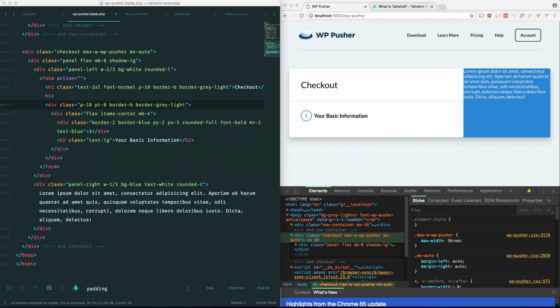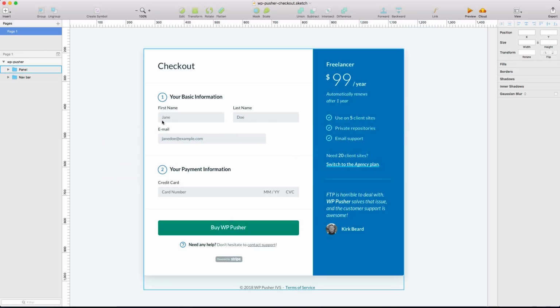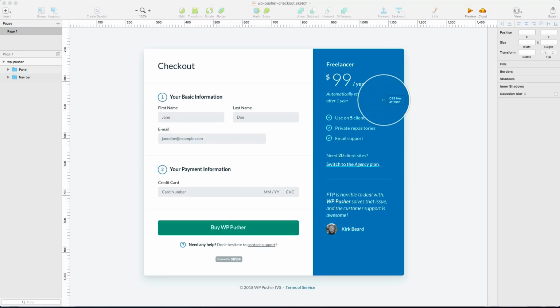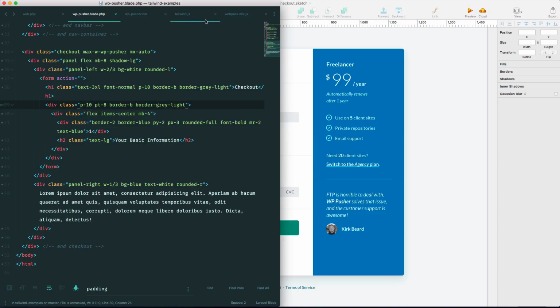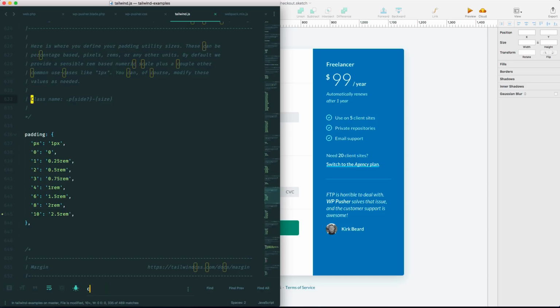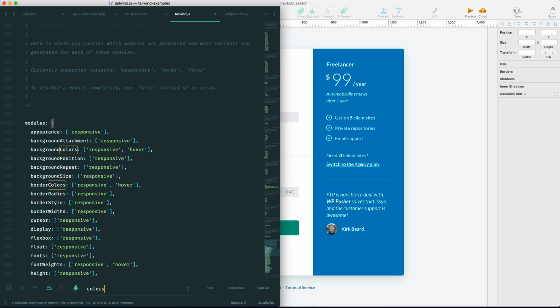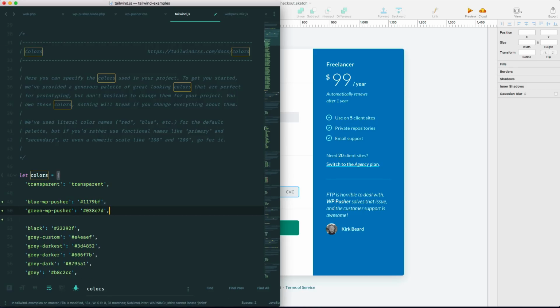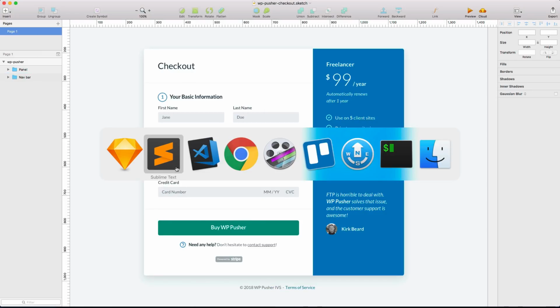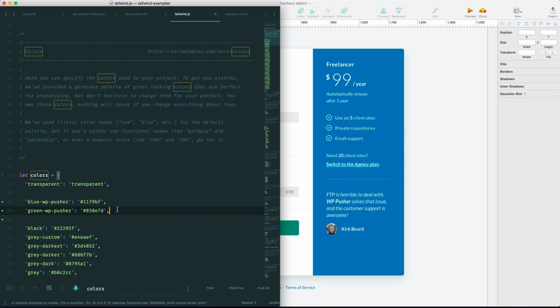And as you can see, we've been using just the Tailwind blue, but if you want to be specific, if you go into the design, just grab this blue, and then we can define that in our Tailwind CSS. So in here, for colors, where is it? There it is. I'm just going to copy what I have in my completed project and paste it in here, right underneath. I named it blue WP pusher, and the green is this one over here. So let me save it.